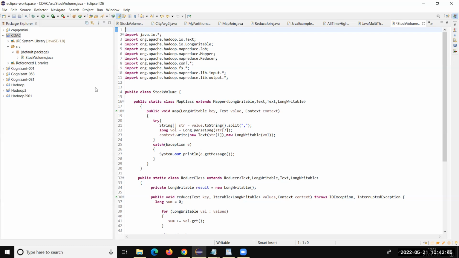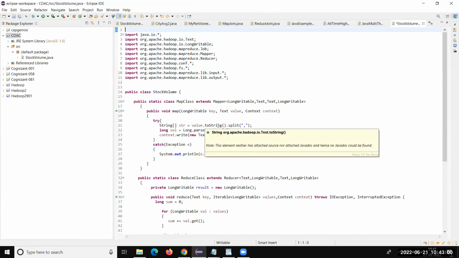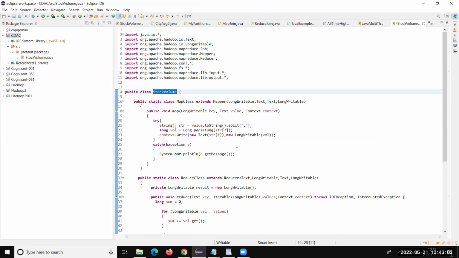Now Eclipse में क्या होता है, we do not need to do javac. आप लोग javac करते हो ना कंपाइल के लिए? Yes, sir. So it's not required. Automatically जब आप Control S करोगे ना, इसको सेव करोगे ना, the file gets compiled. So in this we have one driver class, and there are two inner classes, map class and reduce class. So we have 3 classes. So that means how many classes will be created after compiling? 3. And we can find them in our Eclipse workspace folder now.